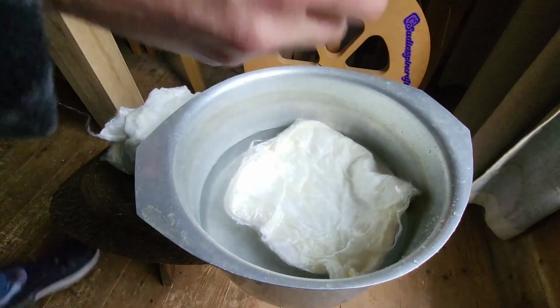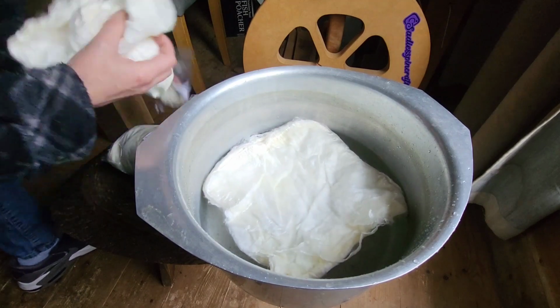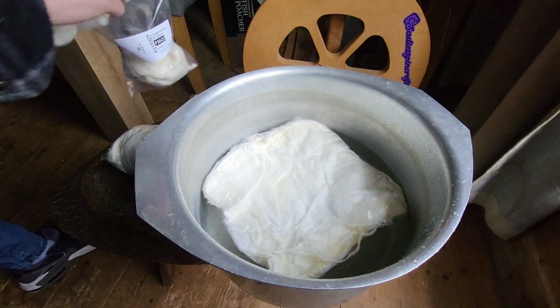I have got such clicky fingers. Well, not clicky fingers, but you know what I mean. Rough skin.